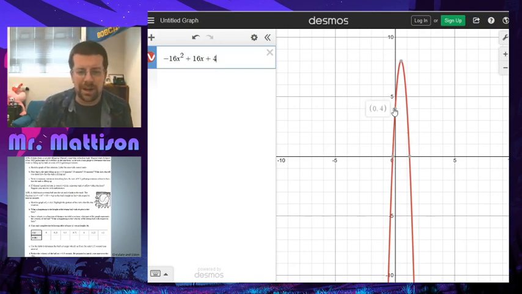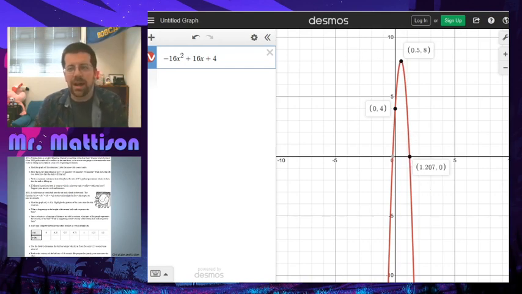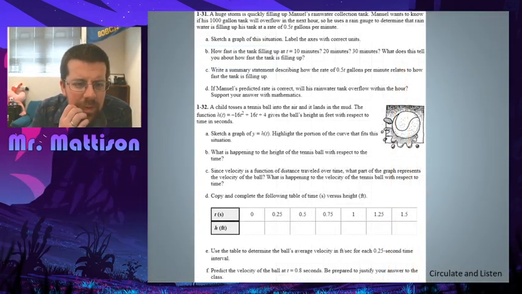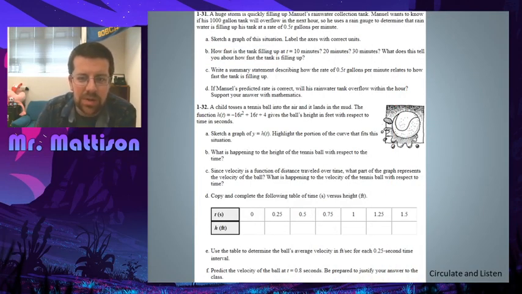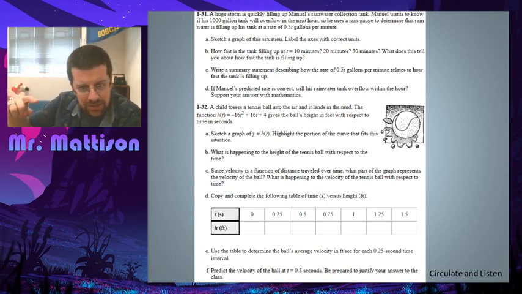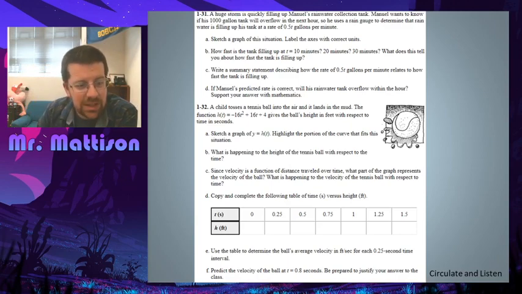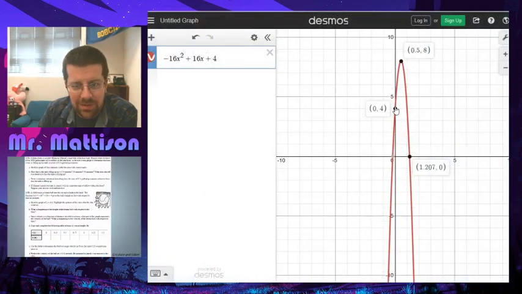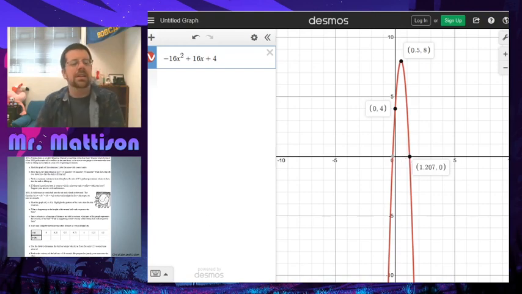So the only parts that we really care about are from here up to there and then down and stopping at that point there. So that's the actual part that we care about for the graph, right? So back over to this. What is happening to the height of the tennis ball with respect to time? So the height is going to increase for a little bit, and then it'll get to that peak, and then it'll start to decrease, and then it'll stop once it gets down to that ending point. So it'll rise, and then it'll kind of stop rising, and then it'll start to fall, and then it'll stop once it hits the mud there at the x-axis.